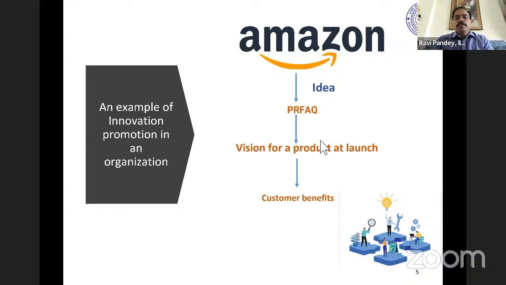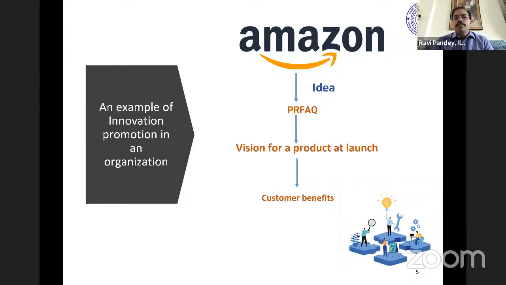So again, my question is, how many of you have heard a problem statement and a solution? There is a problem statement which is given by so and so, and then there is a working on solution. Okay, I get it. So what Amazon has done is a very pertinent example, and I request all the faculty members to share this example with their students as well.